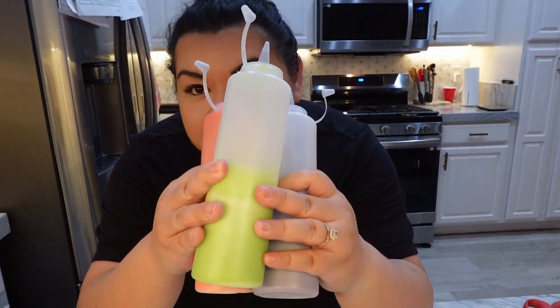So now that we have our colored bottles filled, I did a small squeeze test on them and they come out pretty well. So here's my purple. I filled up the most in just leaving the regular pancake batter. And then I also cut off the tip so that it has a bit wider of a spout to come out to help us with the fill.